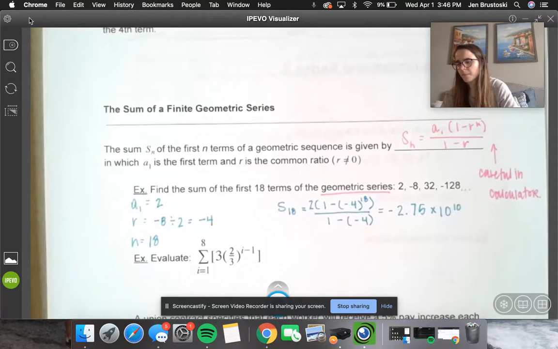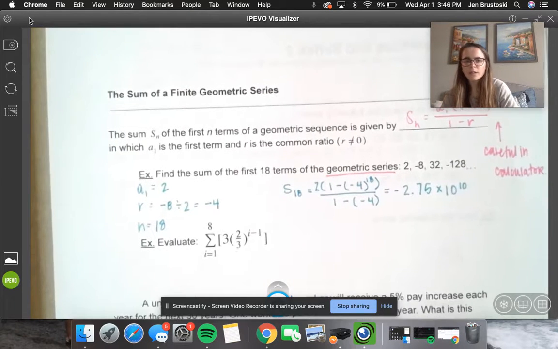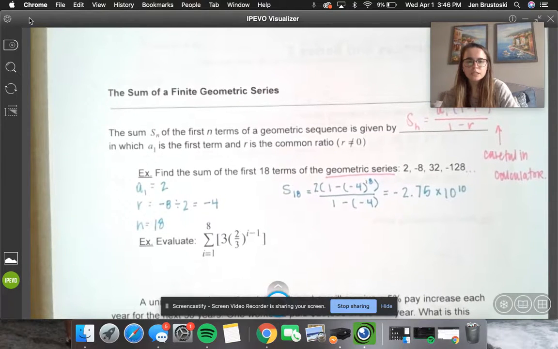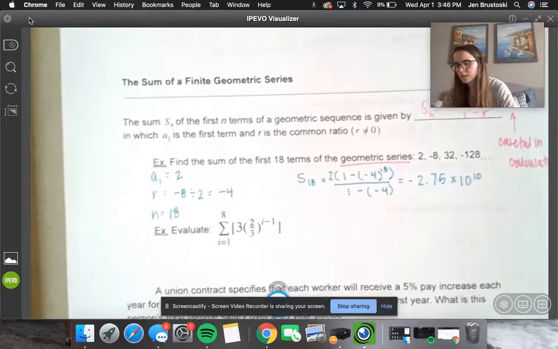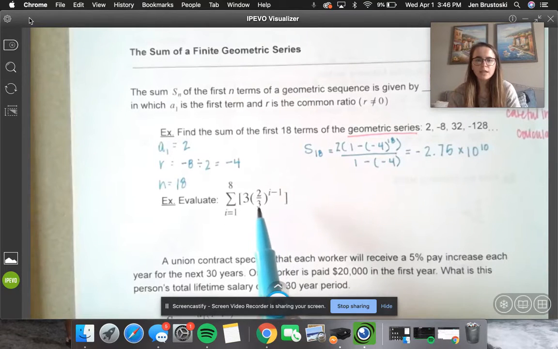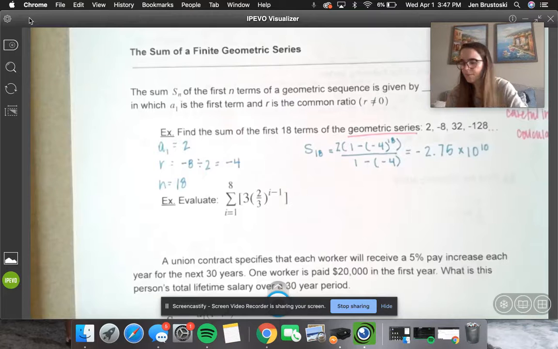Okay. So we haven't quite talked about it yet, but we are going to start talking about infinite geometric series. And what we're going to know is that if we were to take the whole infinite series, we could find it because we have a fraction there. But we'll talk about that in just a second. So let's go ahead and figure out what these values are.